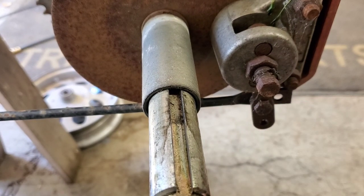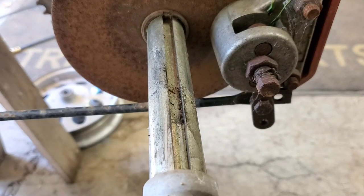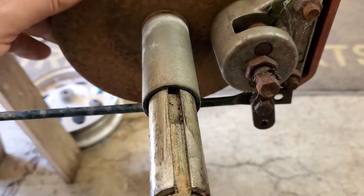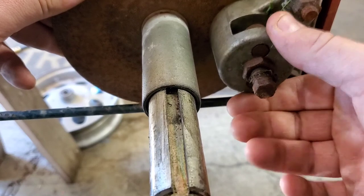Then what I'm gonna do for right now is soak that. And then, look at that. That all just came right off. Well, the wheel actually clamps the brake in place. That's kind of nifty. Free floating caliper.